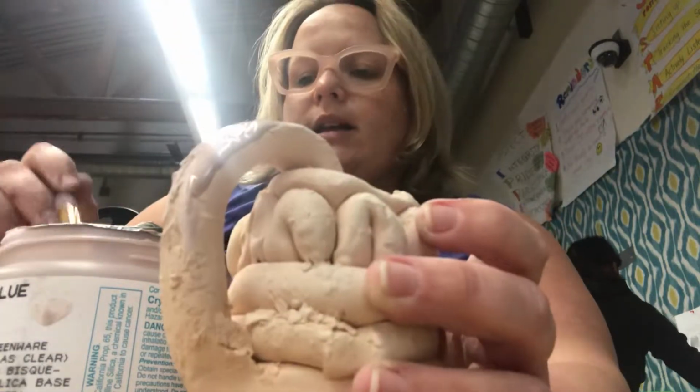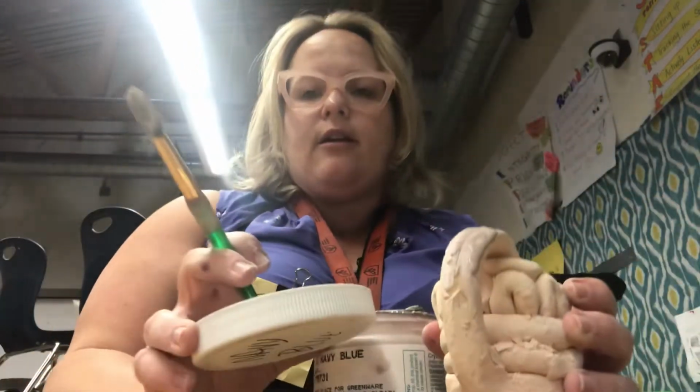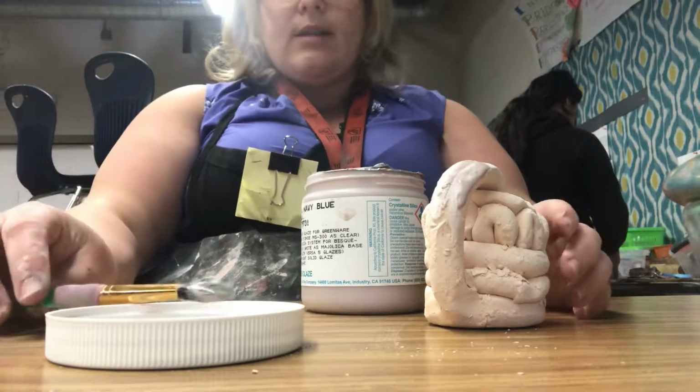Now, as you watch this process, and notice I'm going to take my paintbrush, and actually there's a little lid here. See the lid? Please put your paintbrush on the lid and not in the container because it wastes it.